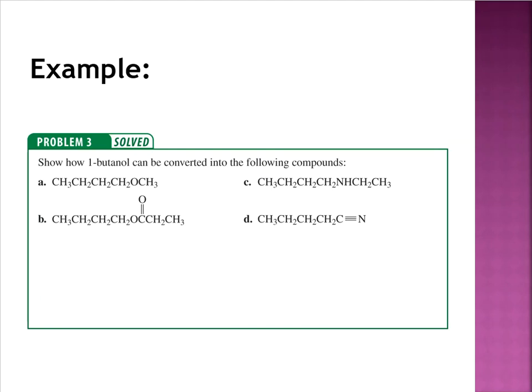Okay, so let's take a look at B, C, and D. If you followed the template for A, you should be okay for B, C, and D, and everything is really the same theme. We're starting with an alcohol called butanol, and we need to make B, which looks pretty nasty and ugly, C, which also looks nasty and ugly, and D, which looks even nastier and uglier maybe, with the C triple bond end. So how do we make these compounds from just something as simple as one butanol, from what we've talked about so far in the lecture? Let me show you how easy this is, folks.